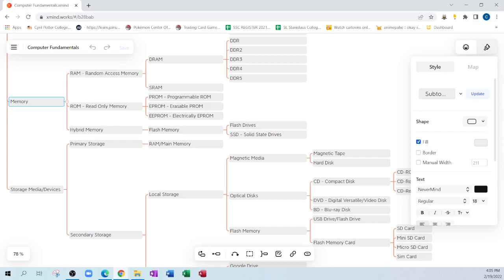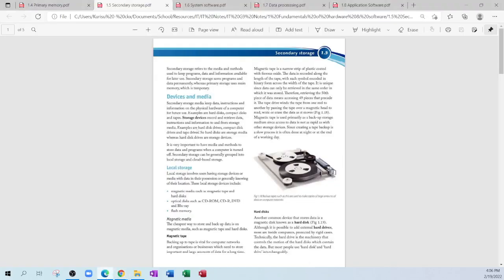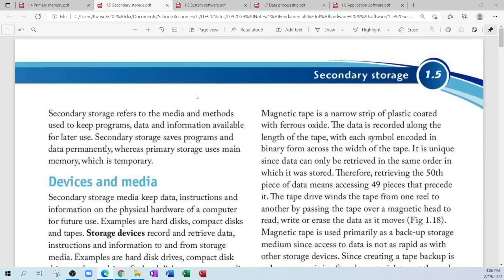Any reason as to why? Do you remember the reason? What is the differentiating factor between primary and secondary storage? Primary is used right away, I think. Yeah, that is true about it.